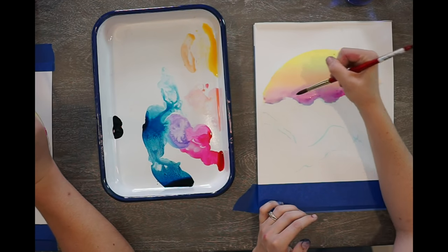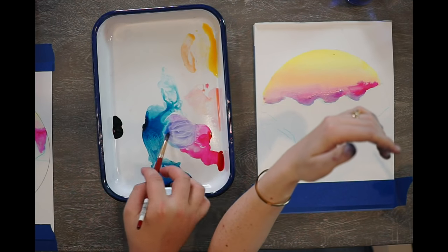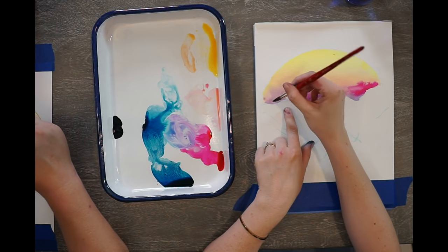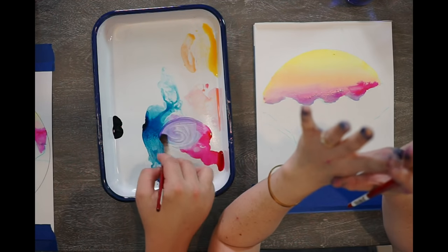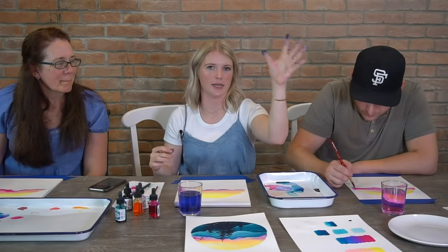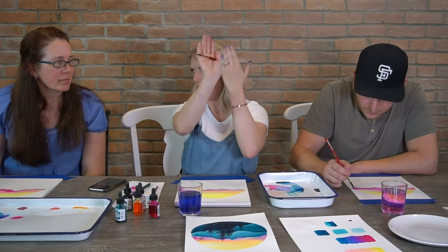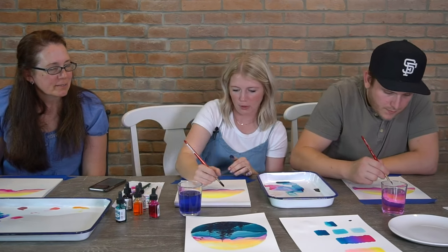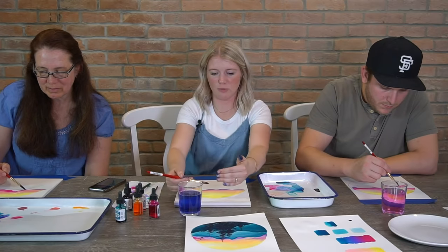Don't follow the topography of the mountains, because the sky is transitioning on its own. If you take your purple and outline all of these mountains, it would almost look like it wouldn't look like a sky because you're working around the mountains. If you go out in nature and you see a mountainscape with the sky behind it, the colors don't work on top of the mountains — they work behind it, and the mountains just stand in front of it. So I'm putting my blues and my purples where, if my mountains were gone, I would just have a smooth transition of color.